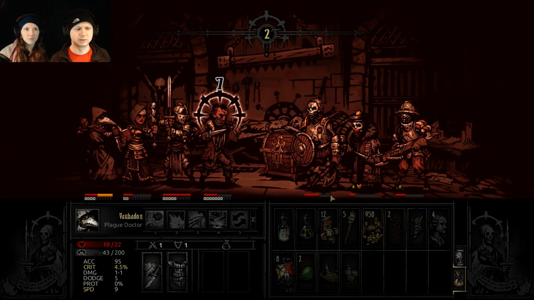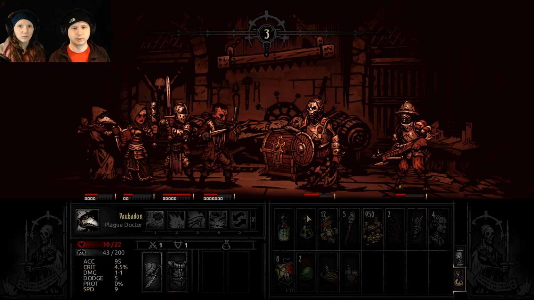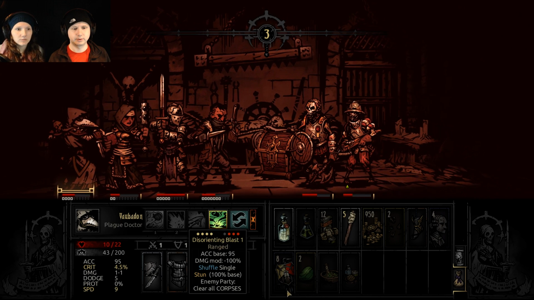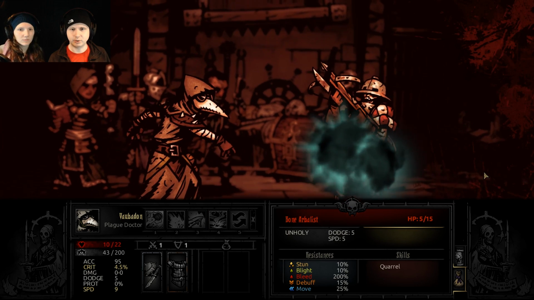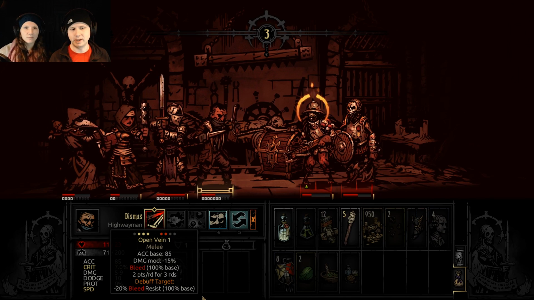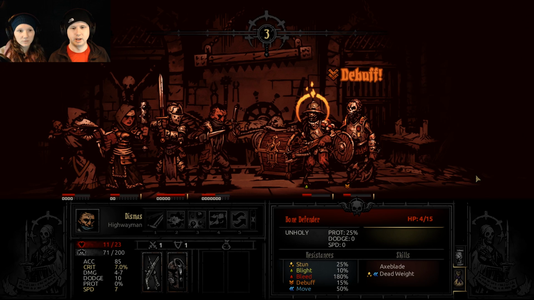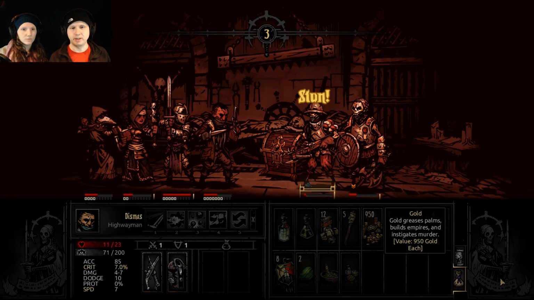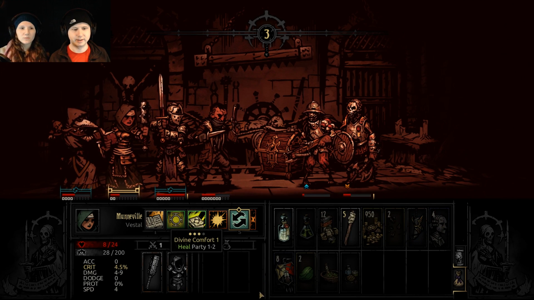Oh! Grievous injury. Palpable fear. Don't want to stun. Let's try to stun. How dead is this guy? Not quite dead enough. Perfect. Stunned him, so he loses a turn. So he's gonna do nothing except become unstunned. Problem is he also lost his blight.